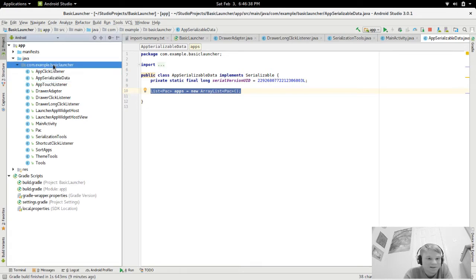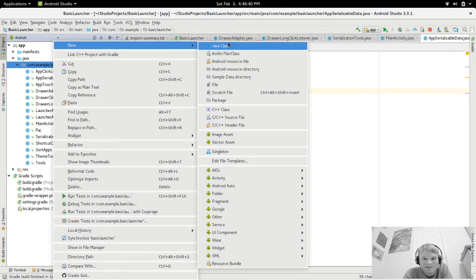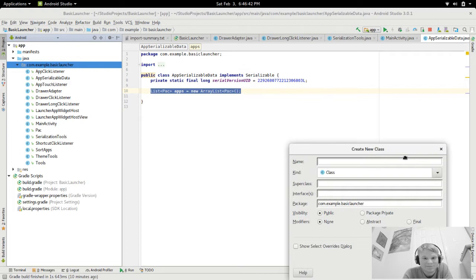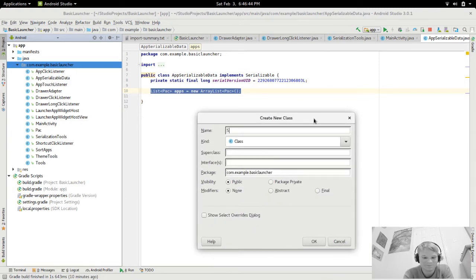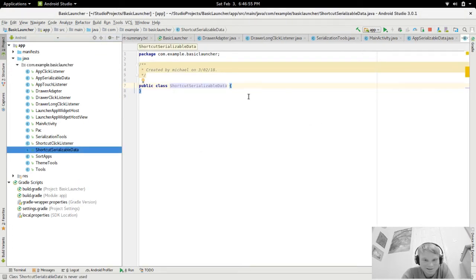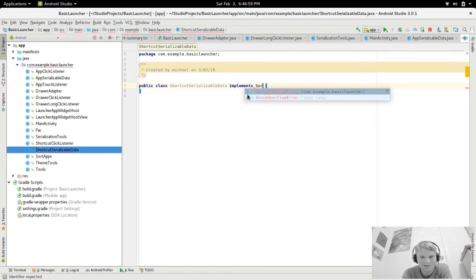So we'll create a new class, and this will be shortcut serializable. Okay, and this will be about the same thing as the other one, serializable.